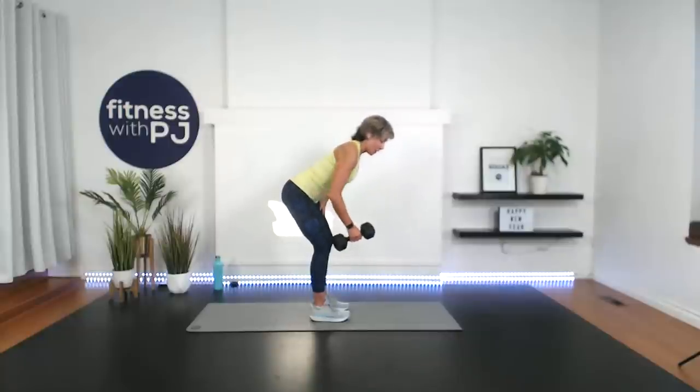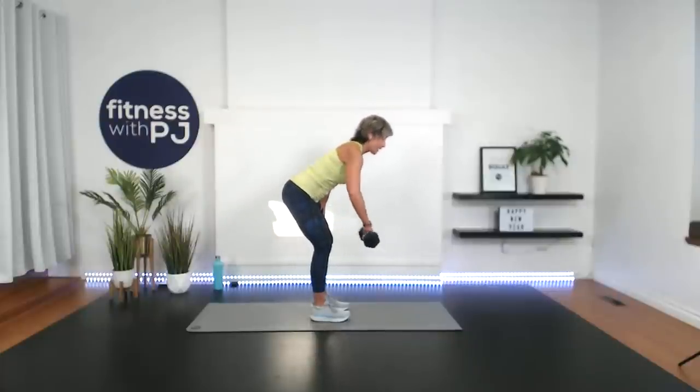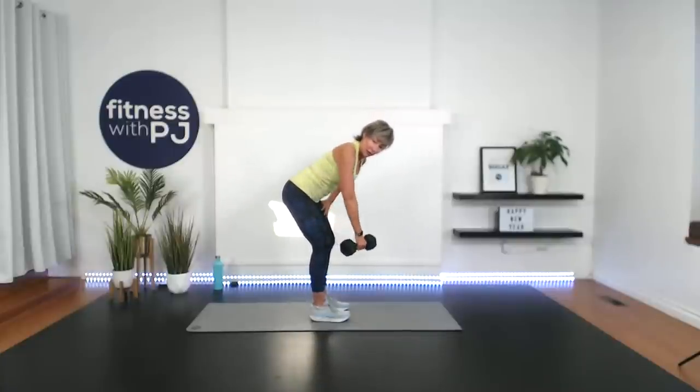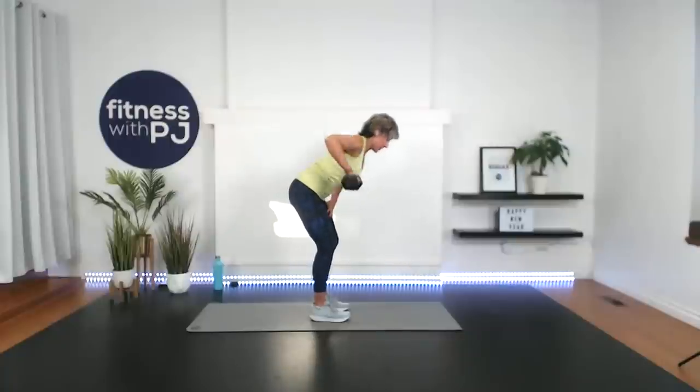Drive up, palm facing me, drive wide. Good. Now once you've seen me, I want you to look up ahead a bit. Get the neck in line with the spine and give me a bit of a chin tuck. Now we're on our backs to work into the chest, triceps, and glutes.